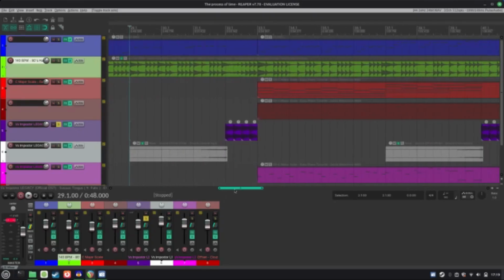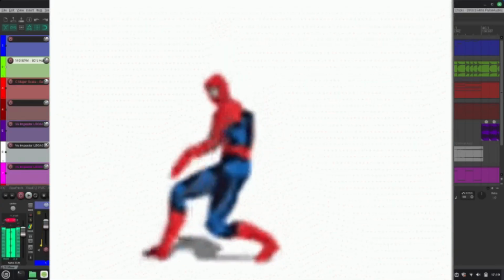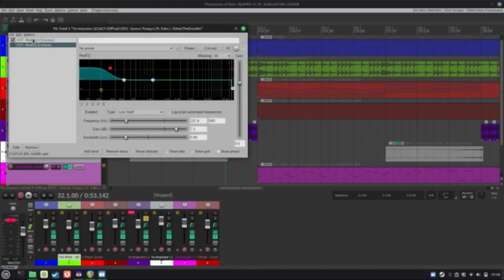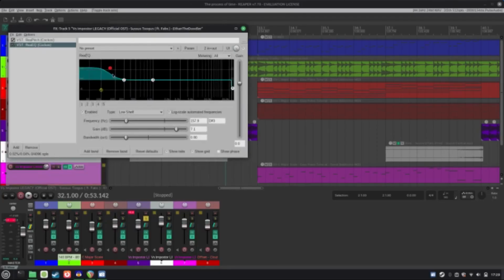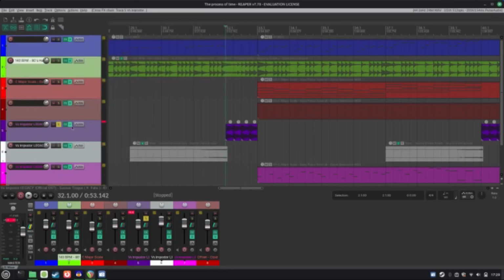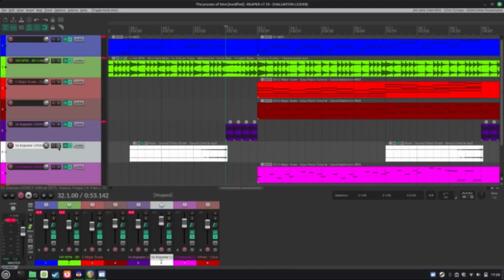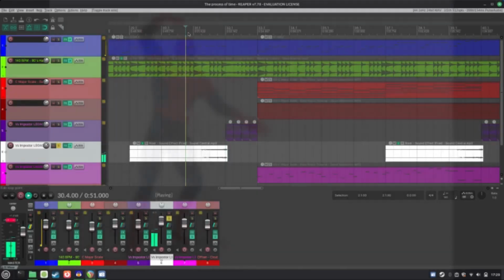You may remember this from like the F&F mod, or if you're like me, probably from Scary Baboon. I basically just took a sample from that because it wasn't synced up with the 140 BPM. Basically all I did was just sync it up, plus 0.86 semitones up, and some EQ to boost the low end a little bit. I don't know why this says versus imposter. This is just a quick riser.